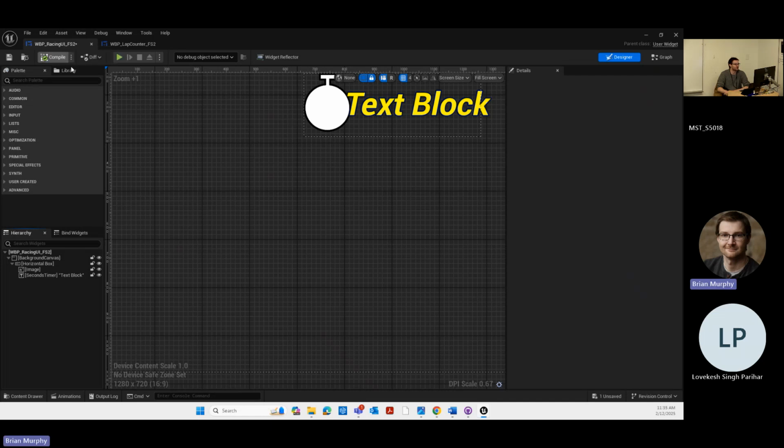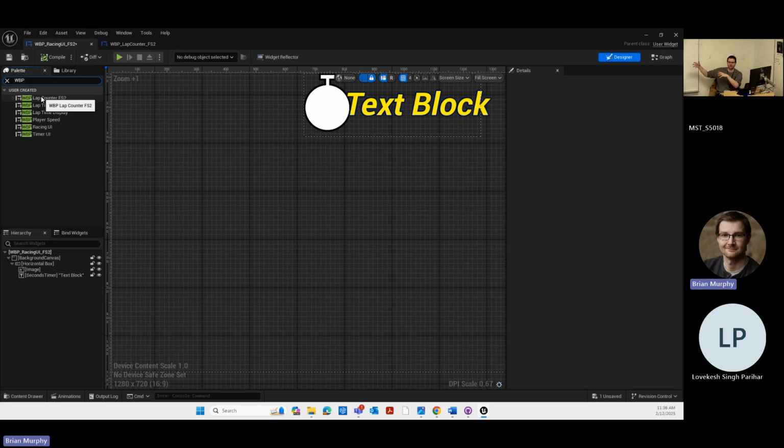And in my racing UI, I prefaced all of my widget blueprints with WBP. You can see all of the custom widgets that I've made, not just for your section, but for all of the sections. Here's the lap counter FS2 that I just made. So user created widgets are available to nest inside of other widgets.